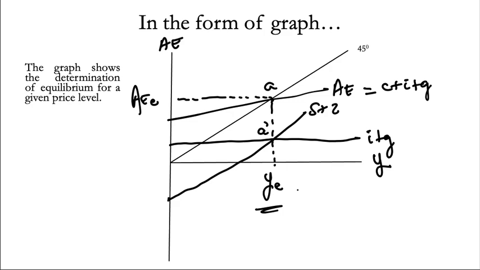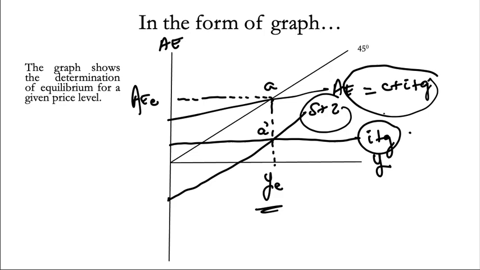Now, in order to find equilibrium here, because we want to look at the demand side, we may use this, and at the same time we may also use this. As you can see from the previous analysis, equilibrium can also change. Let me use a different pen. How it works, for instance, if AE changes because of an increase in I, because I is a direct component of AE.